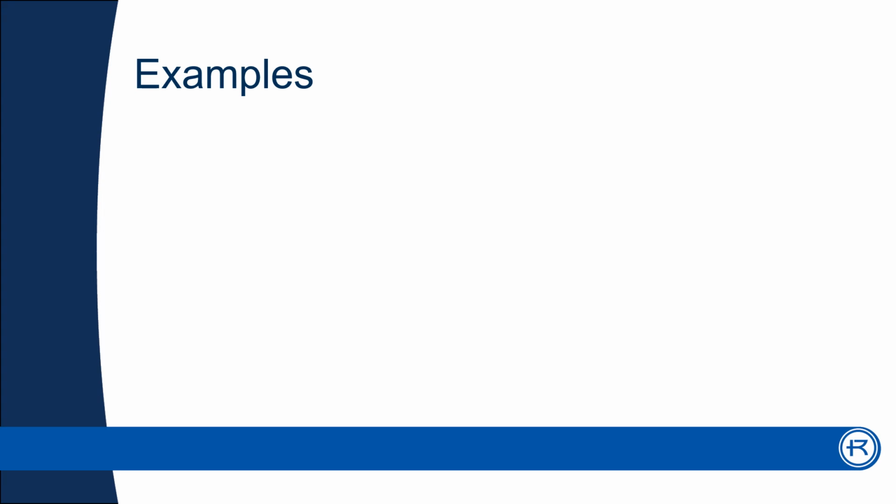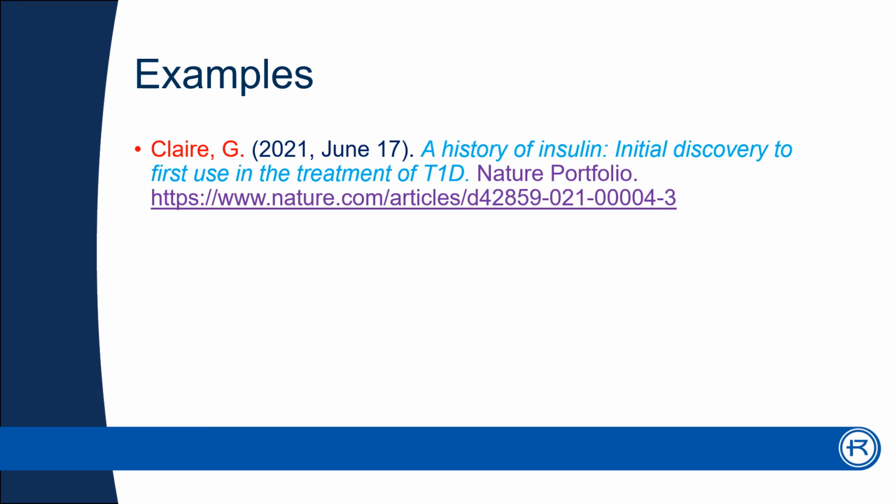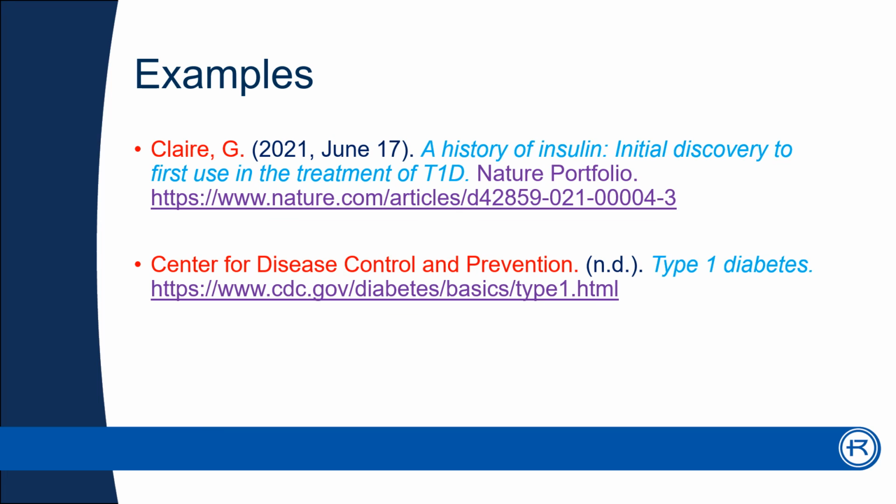Here are some examples of website APA references. Here you have your author's last name, first initial, the date in parentheses. You have the title of the work in italics in sentence case. And finally, you provide the website name and the URL. Like I mentioned earlier, what if you use a professional organization like the Centers for Disease Control? So you list that, but perhaps it might not give a date, so you use n.d. for no date. You provide the title of the article. And finally, you give the URL. You do not have to list the title of the website if it is the same as the author.